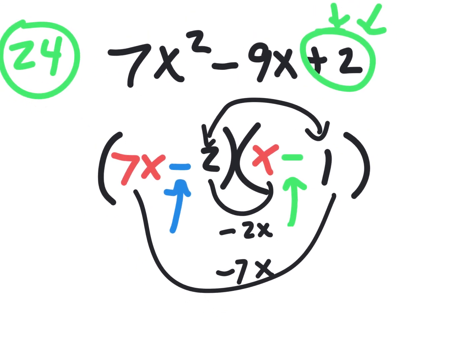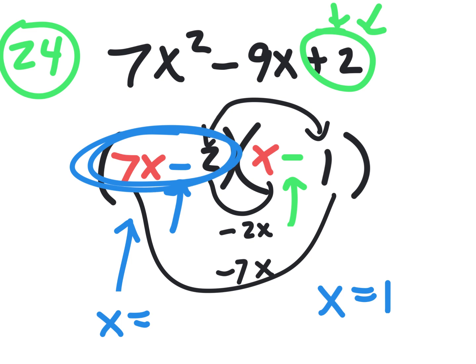Now, on 24, I said you had to give me the ending. X equals 1 is one of them. But what is this ending? It's not x equals 2. Solve this little equation of that equals 0. And that'll get you your fraction answer. So problems 24, 25, 26, and 27 are the only ones where you have to solve for x equals.